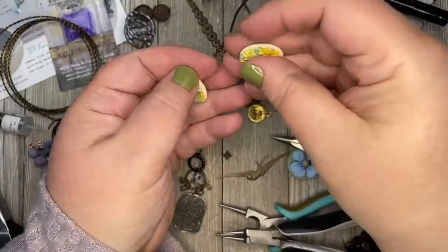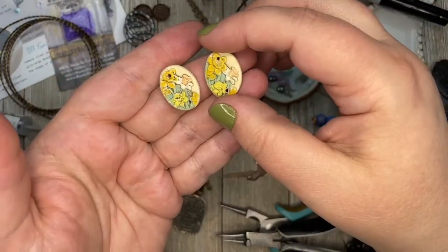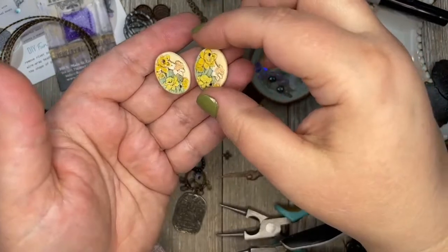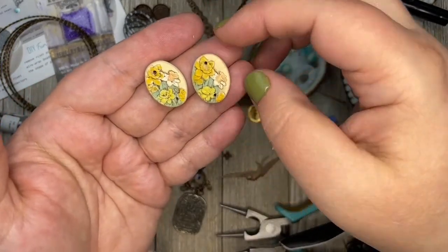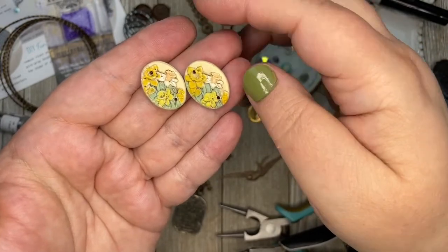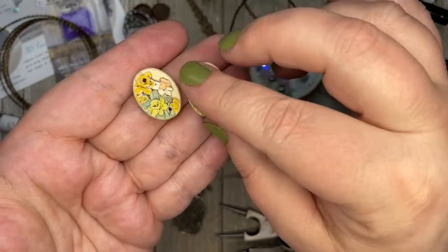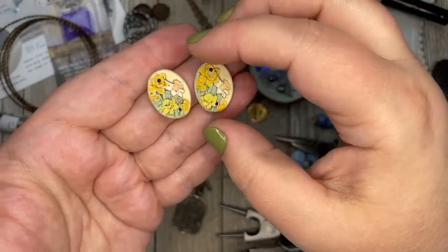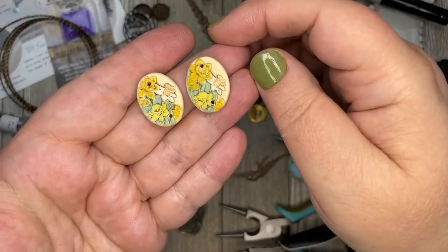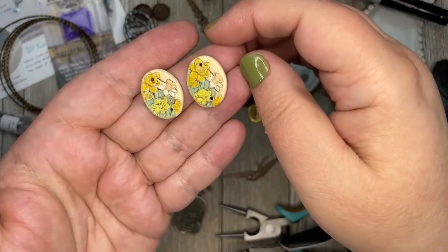I'm just gonna show you guys today's bead of the day. Well, this was actually yesterday's, but I fell asleep at night. So I've changed the time of the bead of the day to 4:30 every day. And so these will be up on the website with some disc beads today at 4:30. And aren't these sweet little daffodils? These are taken from a wax seal that I have and stamped them on and hand painted each one for you guys. So the bead of the day is every day.